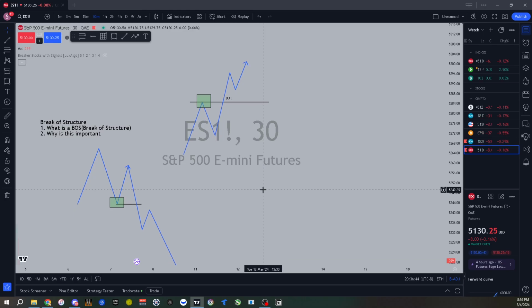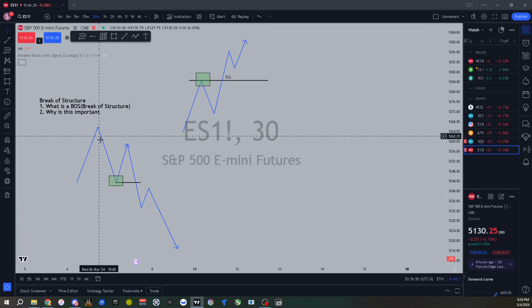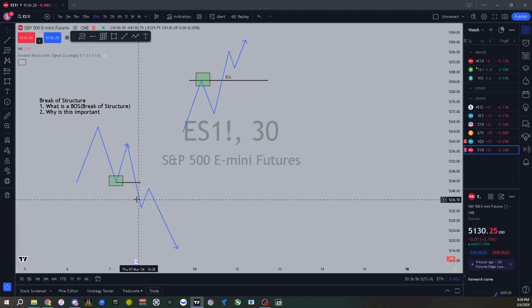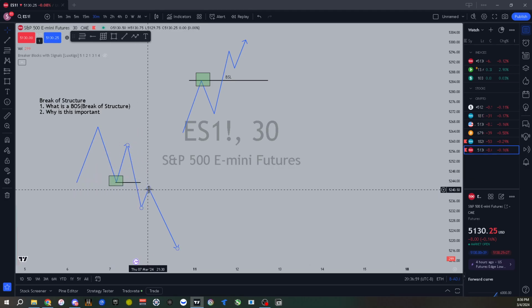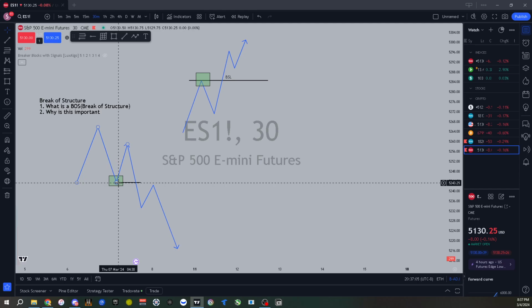And what does that break of structure mean? It means the market is now telling you the bias has flipped. In this model, we were bullish, right? We're heading up, created a new high. And then we sold off and closed below this low, meaning we are no longer bullish. We are no longer in a bullish market. We are now breaking structure on any time frame. This works, any time frame, by the way.